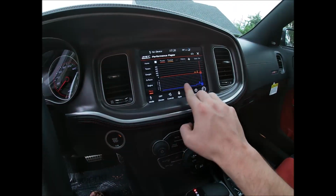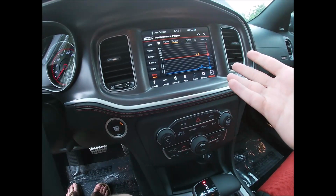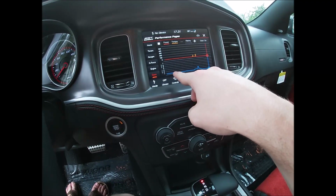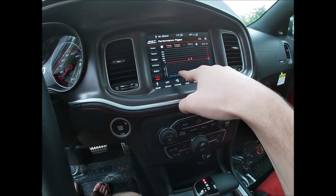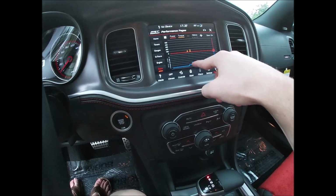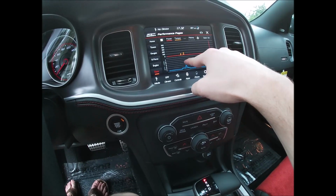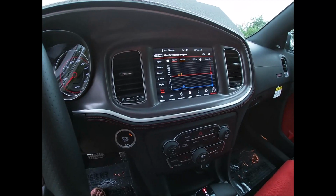And then down here, this is actually your shift meter, I guess. I don't know. It'll tell you your shift point. So if I were to shift from first gear to second gear at 5,000 RPM, it'll show me right here shift 1 at 5,000 RPM. So that's really kind of cool, and I like it.